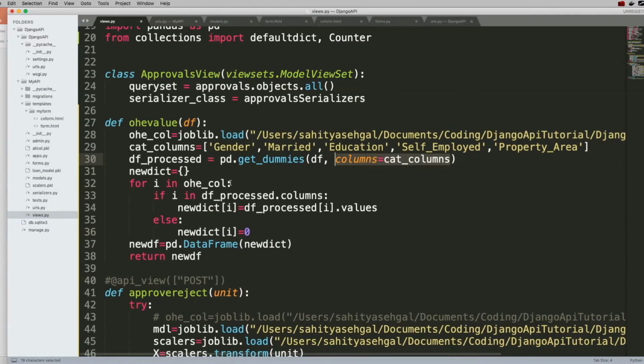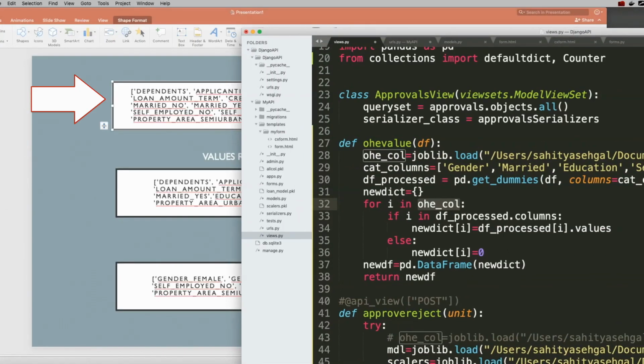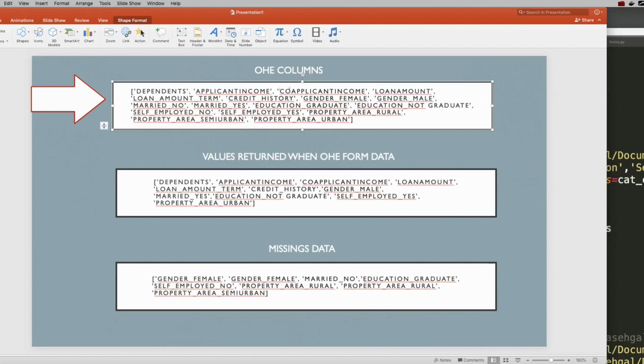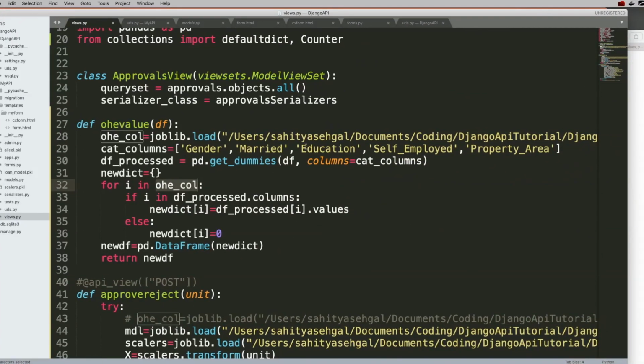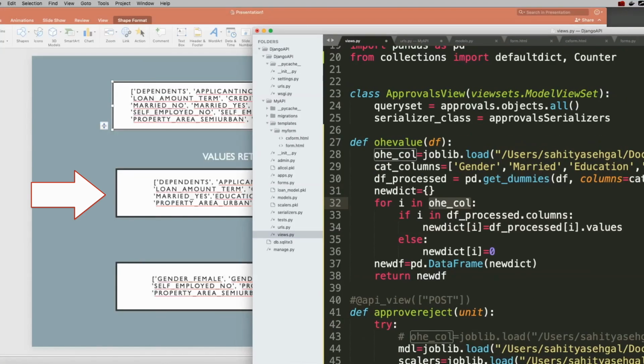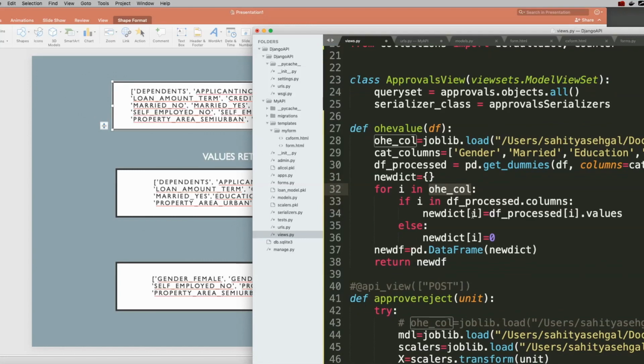And so that's what this is doing. This is saying that I'm going to go ahead and look at every single column in my one hot encoded columns, which is this here. So it's going to go for each one of these over here. It's going to iterate through it. Then it's going to say, okay, if I'm in the form data, which is over here, then whatever value is passed in the form, just set that equal to the value for this dictionary column.